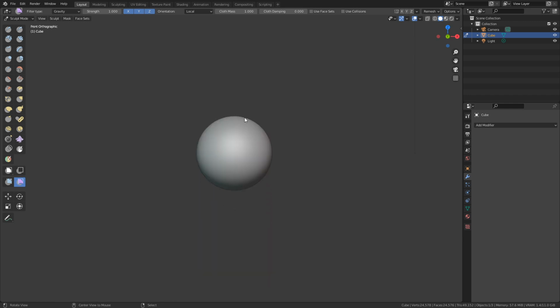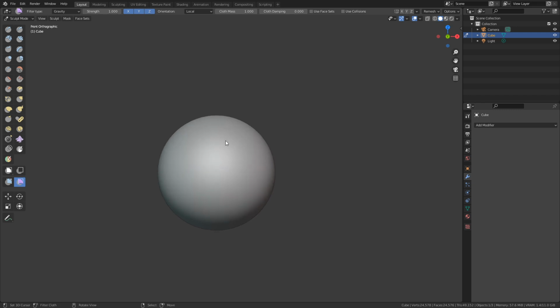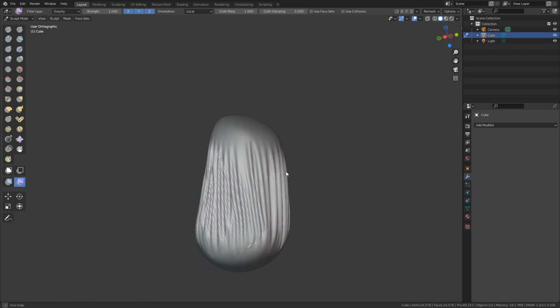We still can't see any simulation because this sphere is falling into the void. This is like a cloth sphere in the void, so we are not going to notice anything. So I will create a mask right here. Let's select the filter again, and I will drag again, and you can see a simulation.